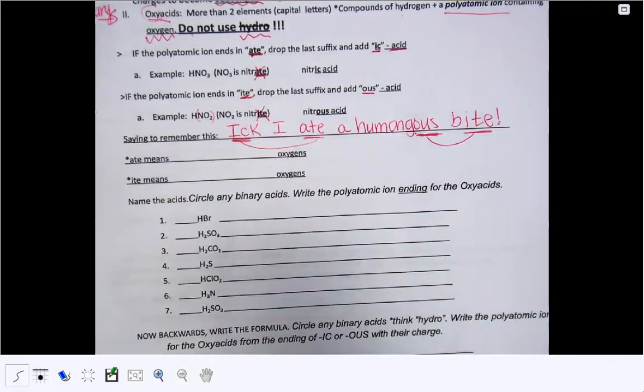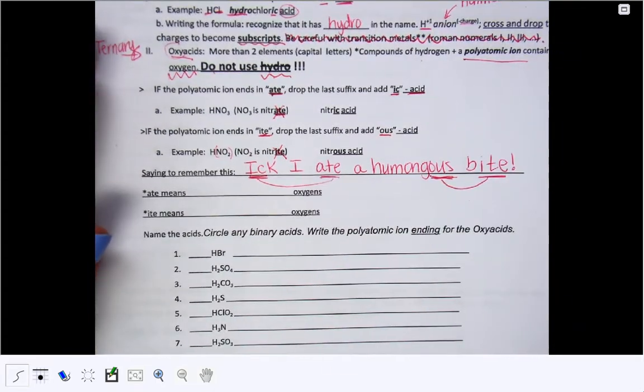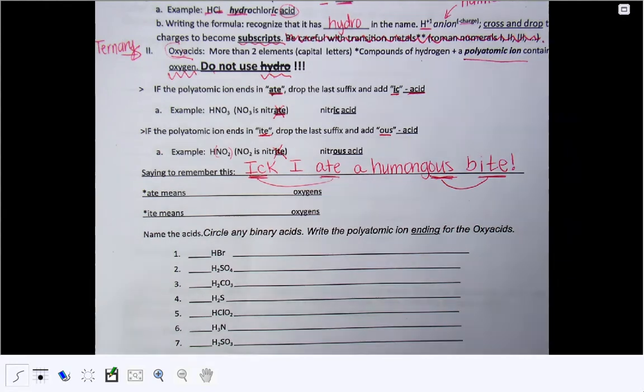Why do we even have ate and ite? Why would chemistry do this? When I used to teach AP, they had to come in on day one and know all of these polyatomic ions as well as about 40 other ones. And it all came from a simple sentence, which gave them all of their ates. There's that ate thing again. And from there, they could use the logic of what ate and ite actually mean.